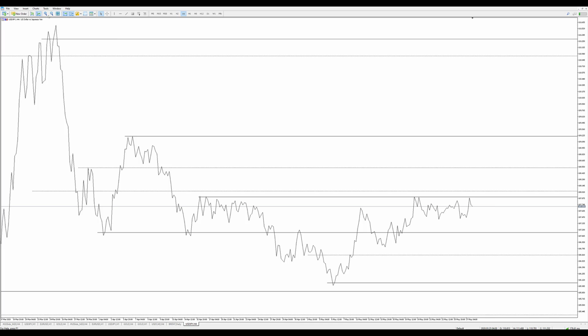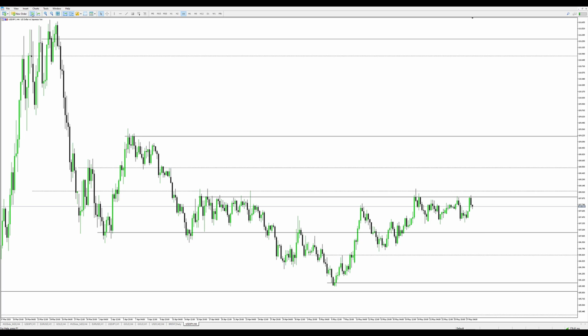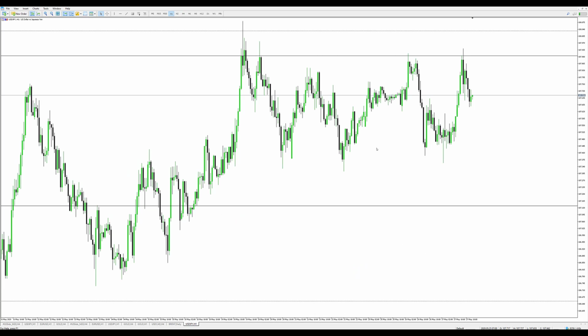Now I'm going to switch to a candlestick chart. The moment I switch to a candlestick chart, you can clearly see the levels that we are working with. We clearly have a supply zone here, we have a supply zone here, and the entry was somewhere around this zone. As you're going to see, we're going to refine it when we go to a lower time frame. So I'm going to go straight to an hourly chart. So remember, this is our supply zone.